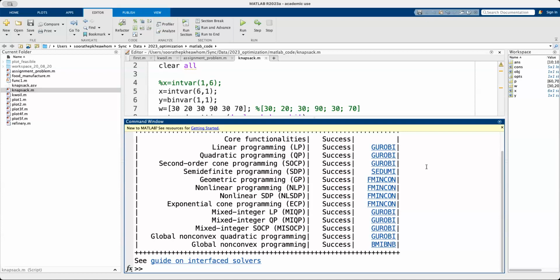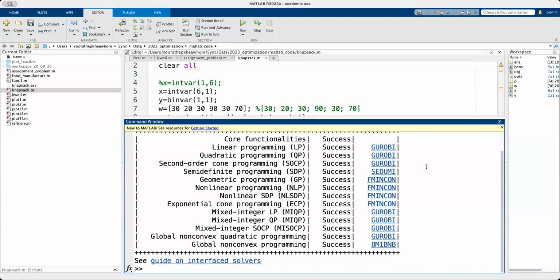Okay. So what I want to tell you is that if you want to use fmincon directly without YALMIP, of course you can go ahead. You can work with that. However, you must study how to interface with fmincon. You need different parameters and commands, right?